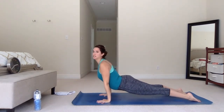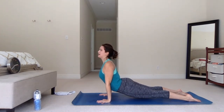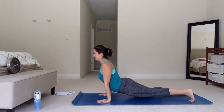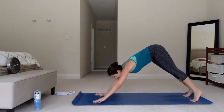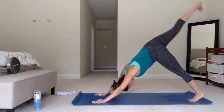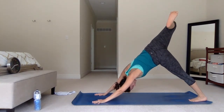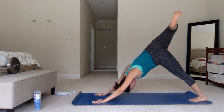Option to push into your feet, lift your knees and hips, lower belly in, shoulders down the back. Push the floor away, inhale. Tuck your toes under. Exhale, downward facing dog. Inhale, right leg to the ceiling. Exhale, bend your knees, stack your hip open to the left. Dip your right shoulder in line with the left.